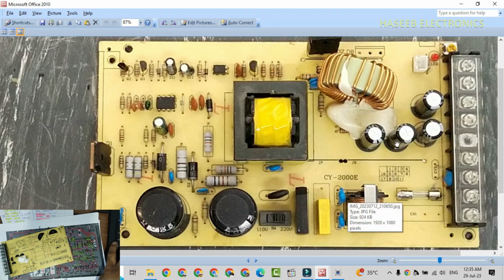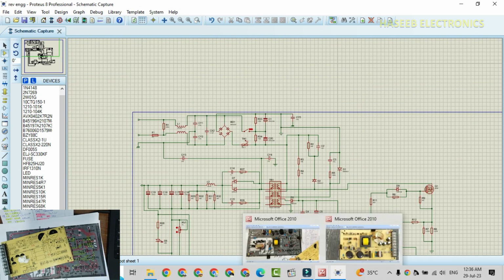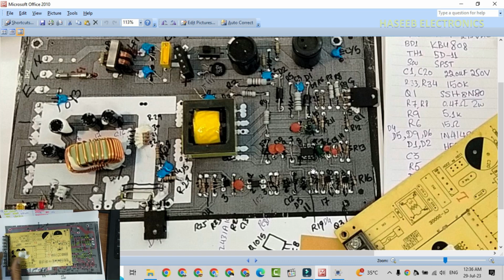I have this power supply circuit card. Today we are drawing the circuit diagram from this PCB in Proteus Professional. I will share all the steps of how we can get an error-free circuit diagram from any finished PCB. So I will share all steps in detail.